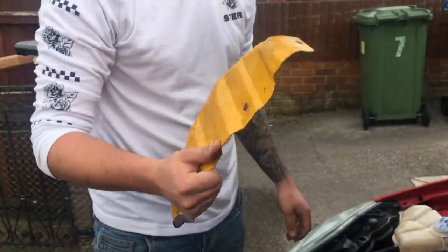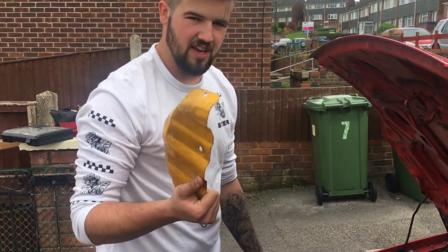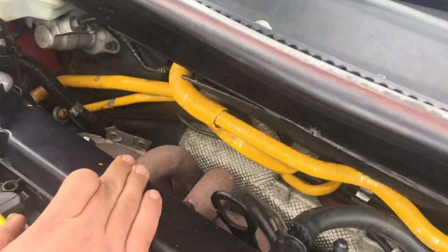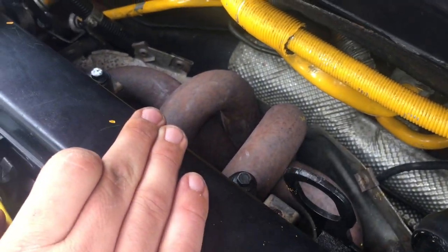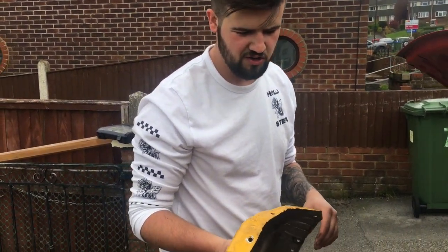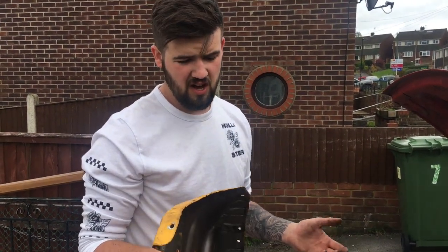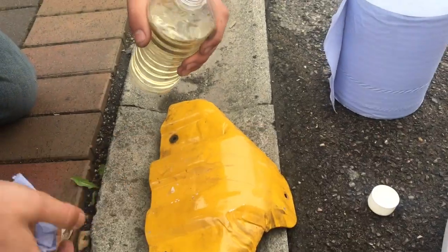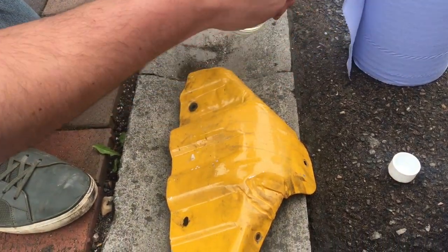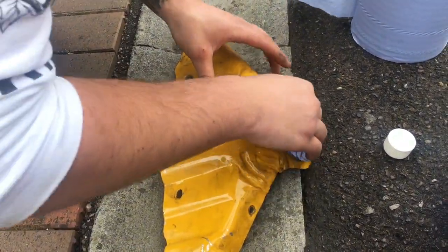Just like that it comes off - well, it's a bit temperamental to be honest! There were six bolts in the end and we've got all of them off. I might also show you guys the exhaust manifold - that's a smart looking manifold. But yeah, we've got the heat shield off now, so it's time to give it a clean up with some white spirit, get it nice and clean. I was going to sand it down and prime it but I think I'll just paint straight over it.